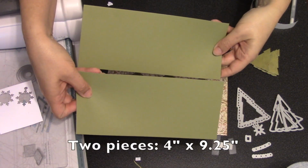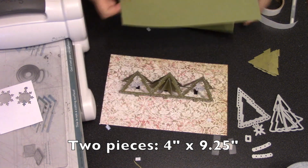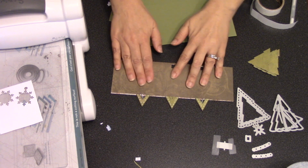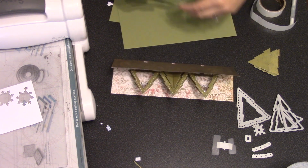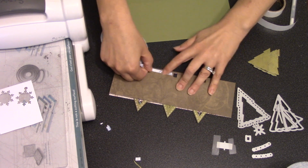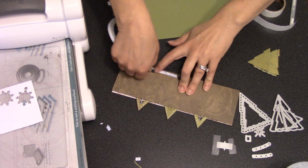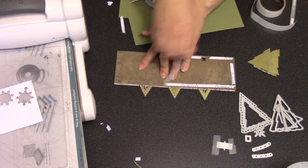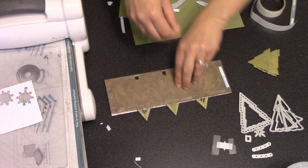I've cut two pieces of green cardstock. Each one is 4 inches tall by 9 1/4 inches wide. And these are going to be my backer cards. So when I attach these to the pop-up card, because I have those holes where the pop stand was, I need to make sure that my adhesive actually goes on the pop-up card. And I'll just use my Elizabeth Craft Designs double-sided adhesive tape around the perimeter. And then I can just peel that up so that it's sticky.